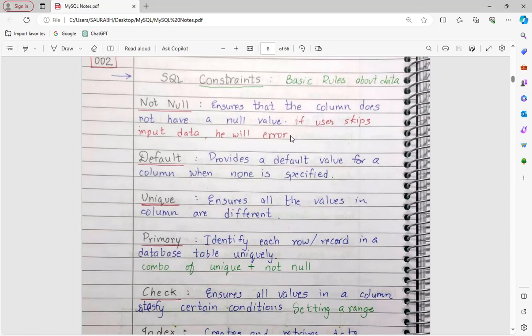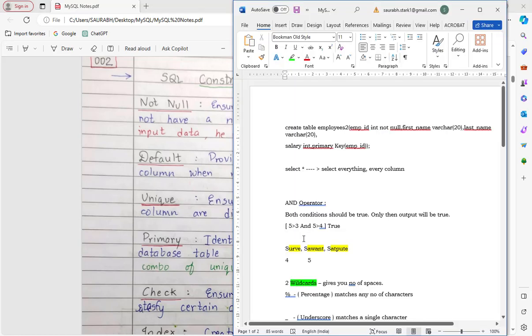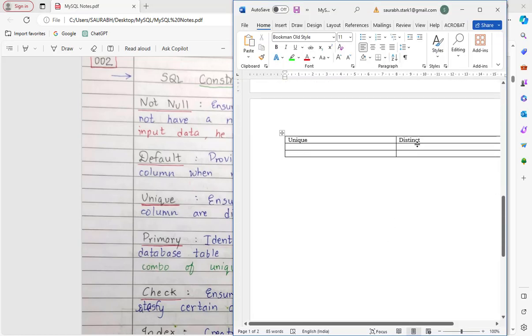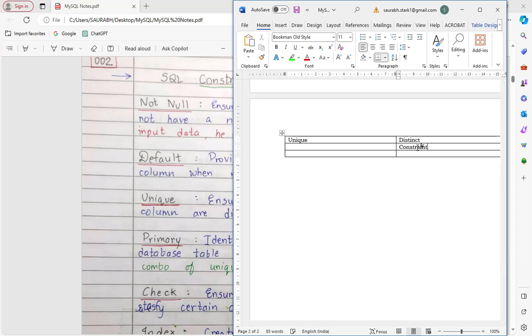Unique is a constraint, and distinct is a statement, or you can say it's an operator to get data, right? You get data because of that.